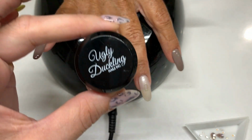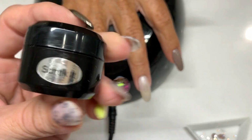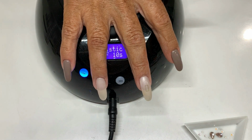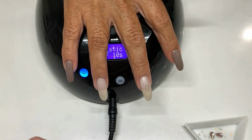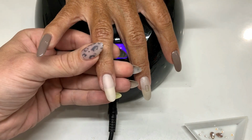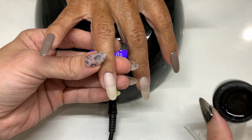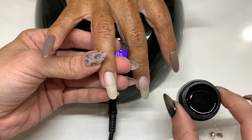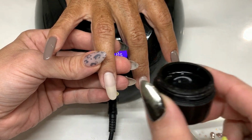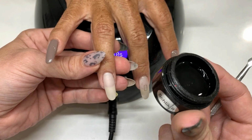Now this right here is the bread and butter of gem placement. Ugly Duckling Nails. This is called Schtik Gel. I have been putting crystals on my nails for about 5 years, and I've tried almost any product that I came across, Bling On, gem gel adhesive, a ton. And neither product ever gave me the results that this did from the moment I used it. It's amazing. And I don't know if you can see how much I still have in there. This is the only one I've been using since December.